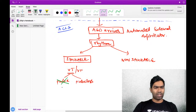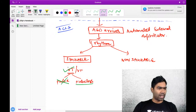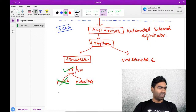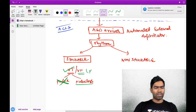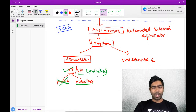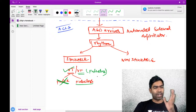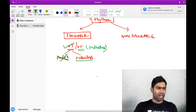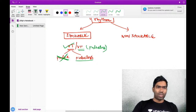VT with a pulse - you are not going to do CPR at all. Pulseless VT is what you consider as cardiac arrest. Whenever VT has a pulse, you should not put it under CPR guidelines. Exclude VT with pulse - only pulseless VT goes under the ACLS algorithm. VF will always be pulseless. Pulseless VT and VF are the two shockable rhythms.